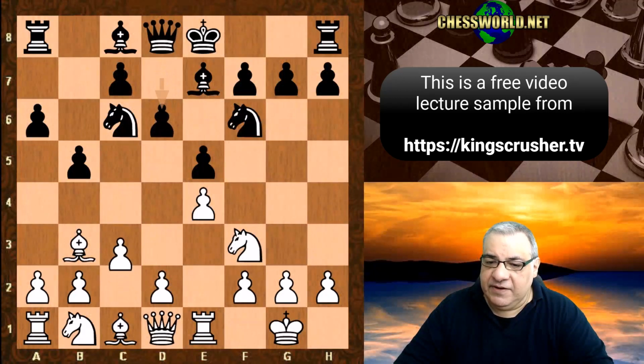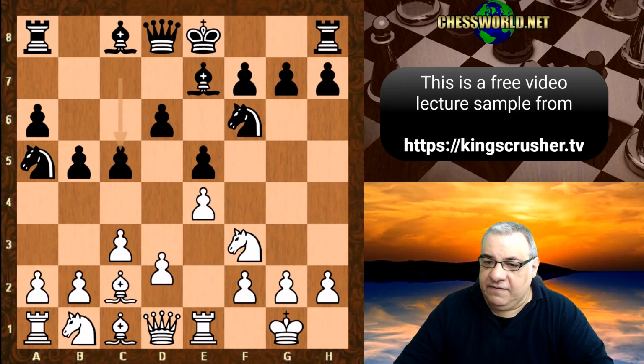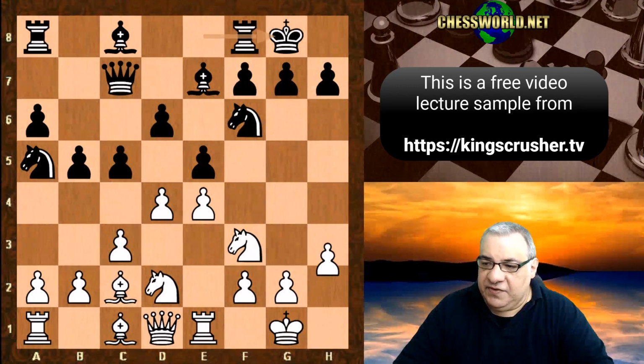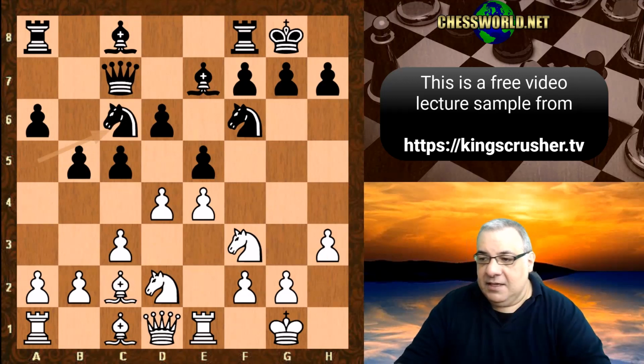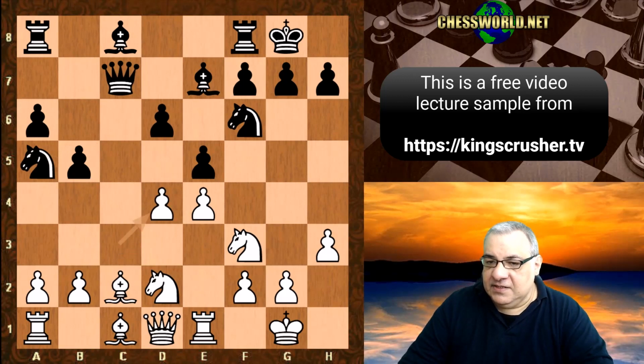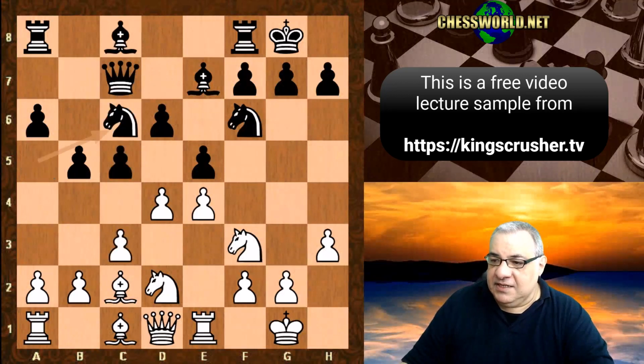D6, C3, knight A5, bishop C2, C5, D4, queen C7, knight BD2, black castles, H3, and now C6, knight C6. It is possible for black to consider C takes D4 here. This is reasonable, and white's advantage is only small here. But knight C6 encourages white to actually close the center.